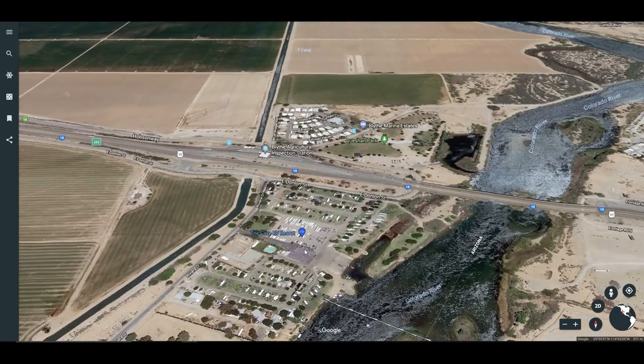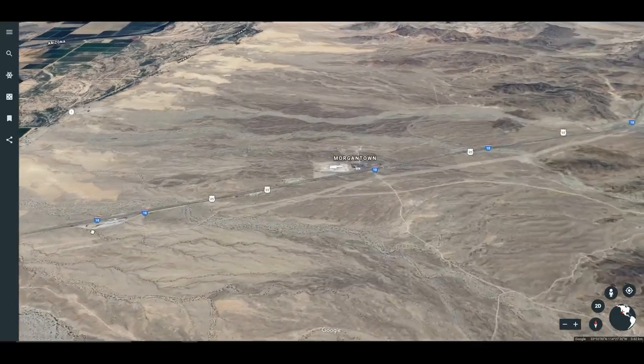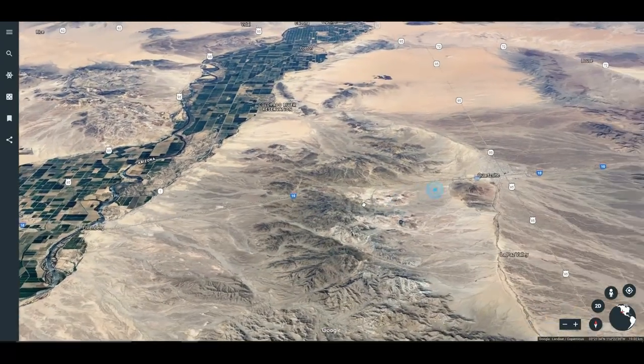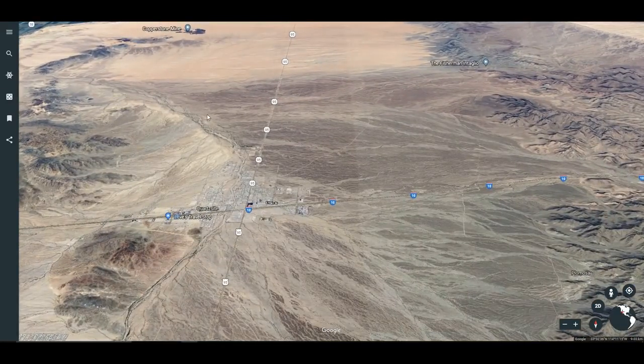We got propane. I think dumping the tanks and fresh water was about $10, so that was a pretty good deal. And then we hooked on to Interstate 10 and headed towards Arizona. There was a little bit of a grade up into this pass, and then down into Quartzite, the famous Quartzite. Already in mid-January there were tons of RVs everywhere. The big show happens around the third week of January.